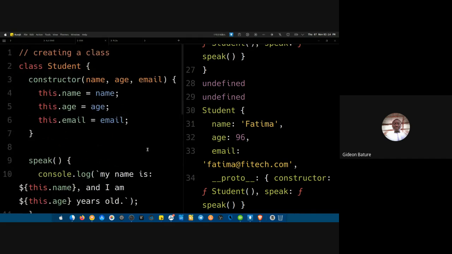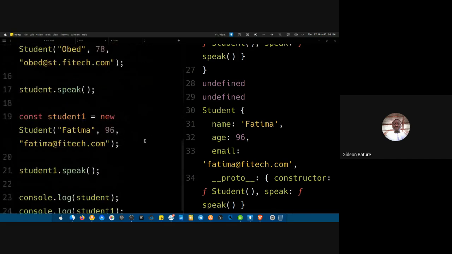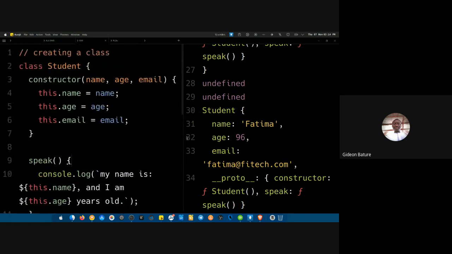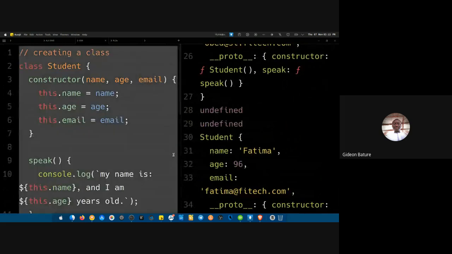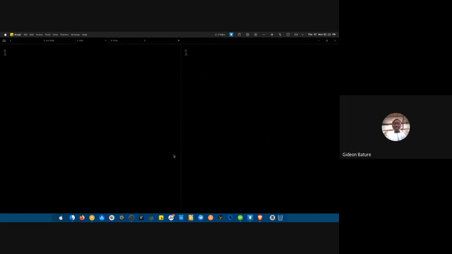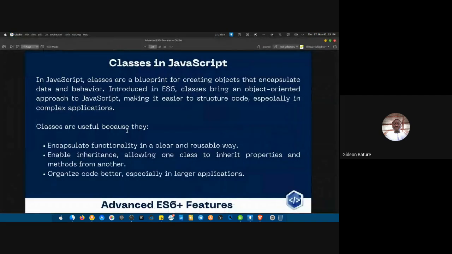So let's start afresh with the class itself and see what we got. All right, so obviously we talked about classes, right? We started by talking about classes in JavaScript, and we said classes are blueprints for creating objects. With just a single class, we can create multiple objects that follow the same pattern. By doing that, we are also focusing on object oriented programming, so the use of classes is known as OOP, that's object oriented programming.